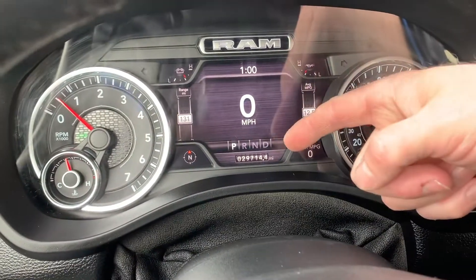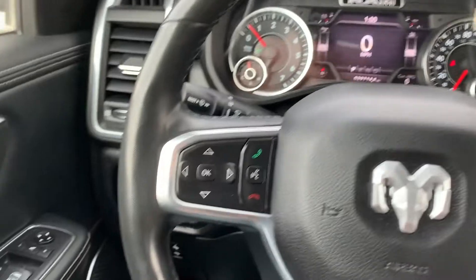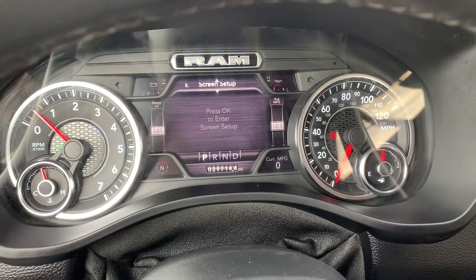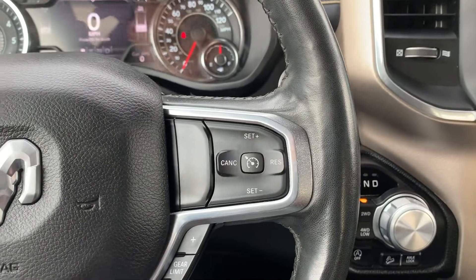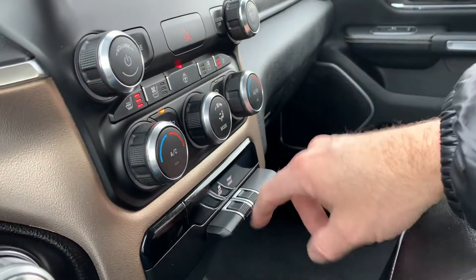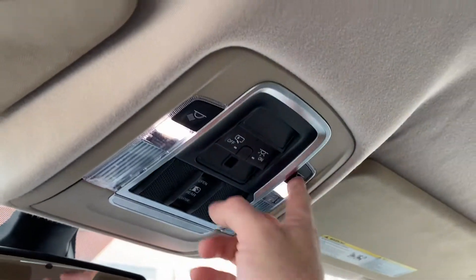You'll see that you have 29,714 miles on this vehicle, which for this engine, that's pretty much just getting warmed up and broken in. Right here you have your push to talk and your other trip computer message center toggles. You also have your cruise control and gear limiter, and your tow settings right there, additional power supplies. And up here you're going to have your map reading lights.